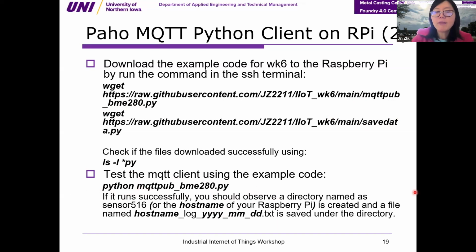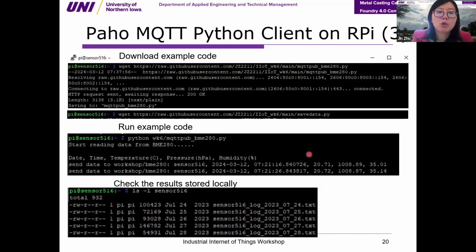So once you've done that, the code should be showing like this. It's going to be recording the data, very similar to the last example, but now I'm going to actually publish it through the Mosquitto broker, or the MQTT server. Sometimes we also call it the MQTT server.